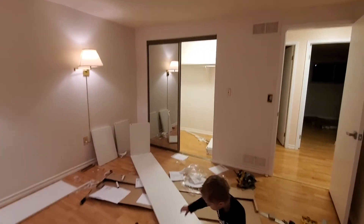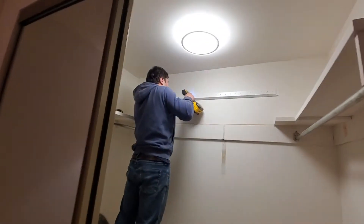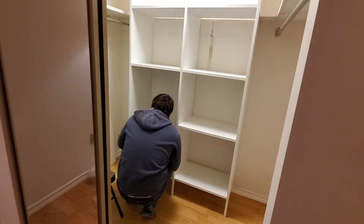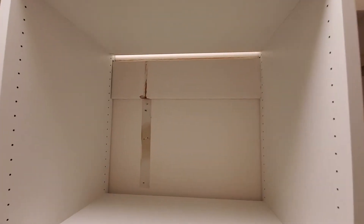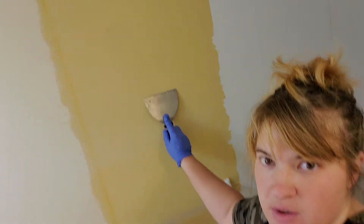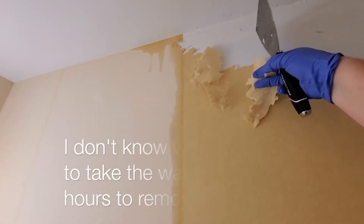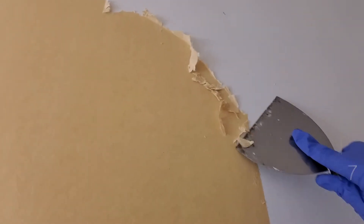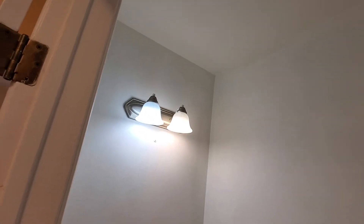Putting the closet together — some organization for our walk-in closet, huge mess. Look at that! It's finally done — yay! Gotta paint it or cover that up, but there it is. Back to day two of the wallpaper, back to doing the water method. All the wallpaper is gone — yay! And one coat of primer is on.